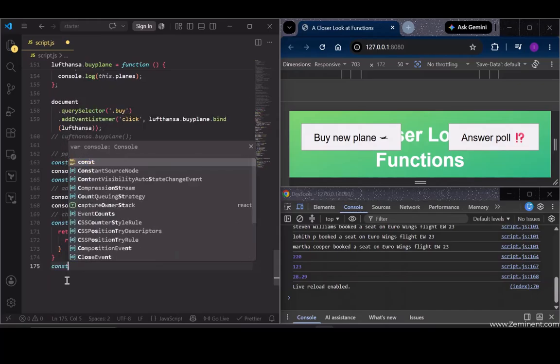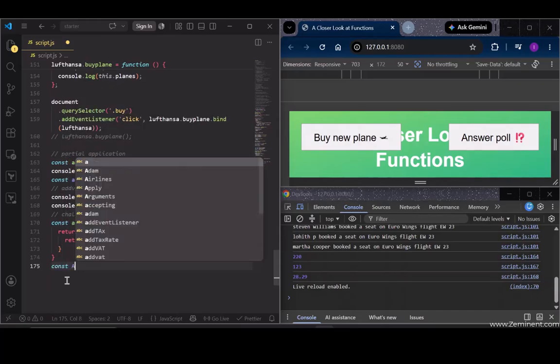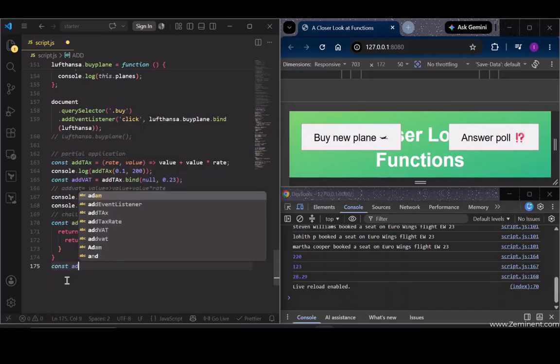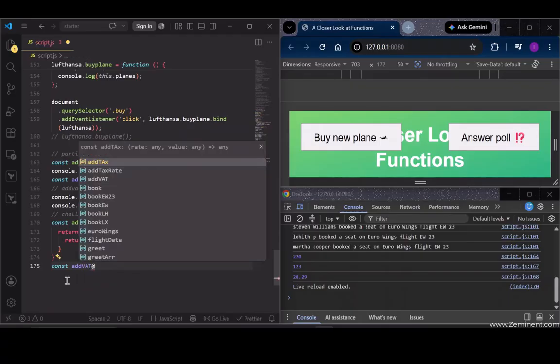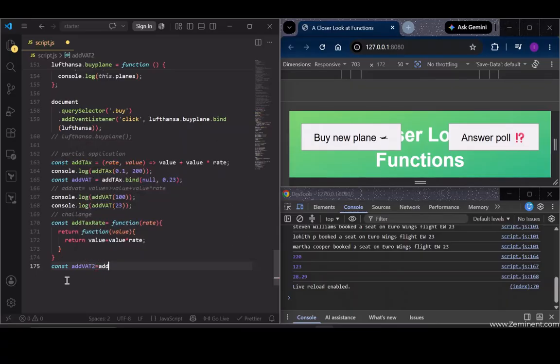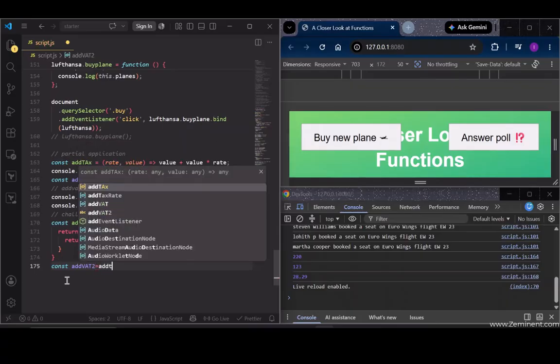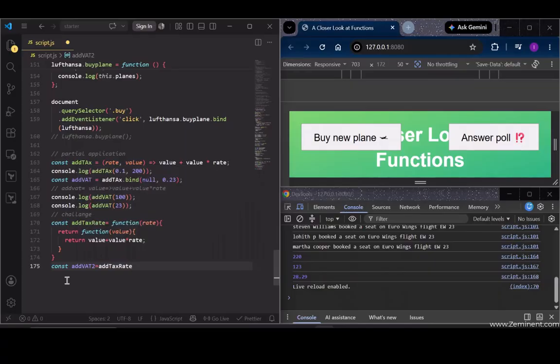Outside we'll just say const addVAT2 equals addTaxRate of 0.23, which is 23%, right? That's what we want.